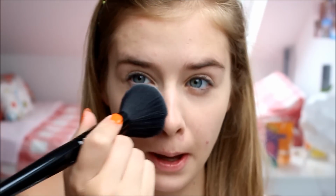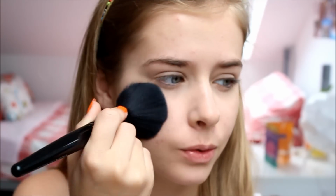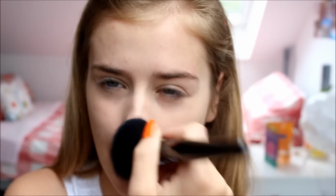So I'm just going to take that and push it in. I'm going to do this, I don't know what this movement is, all over, because I really want this foundation to last long and I want it to be set and everything. And I want to stay matte. Obviously, substitute whatever powder works for you. Don't forget to go down your neck because you went down your neck with your foundation.